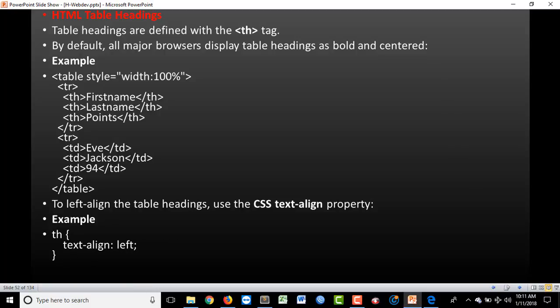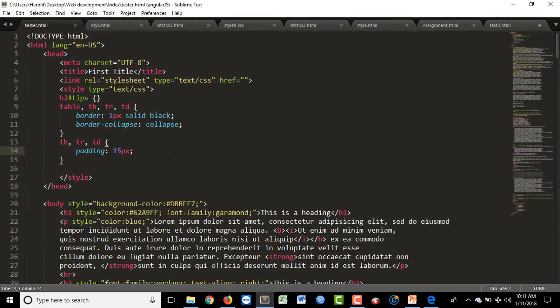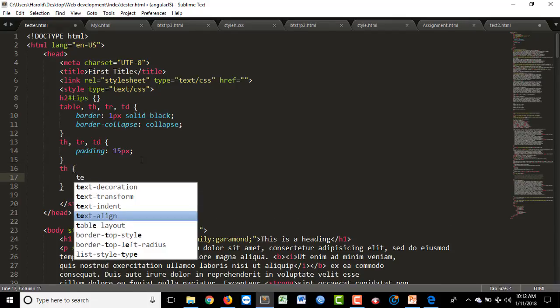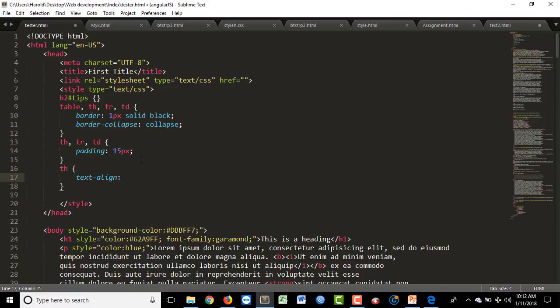Now this is how we'll do it. Let's do the TH. Okay. Now text-align. Let's do right.